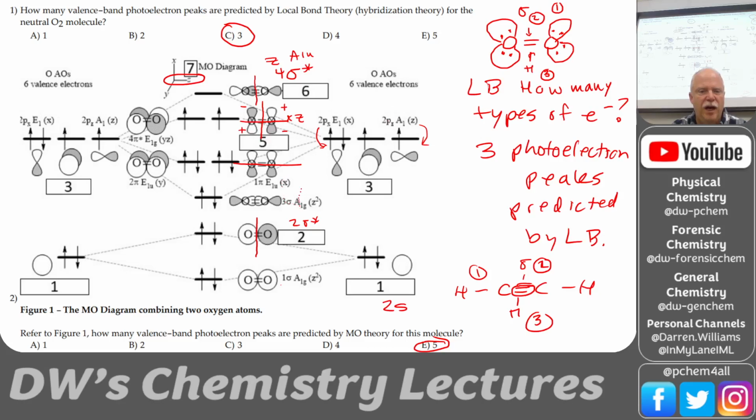Okay, and then the pi's, this would be, I guess, 1 and, I don't see that it's listed. Yeah, here it is. Yeah, so one pi is in the XZ plane, 2 pi is in the YZ plane. This would be 3 pi star. And this is 4 pi star. It's just labeling them sort of in energetic order and starting over with the pi's. So that's one way to do it.